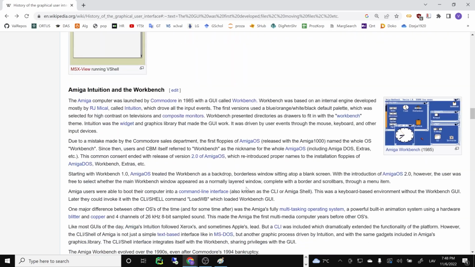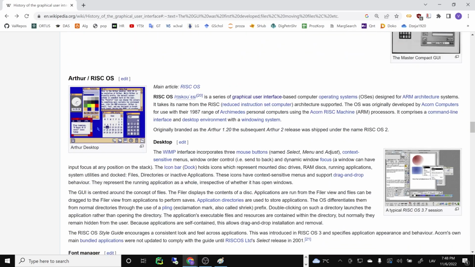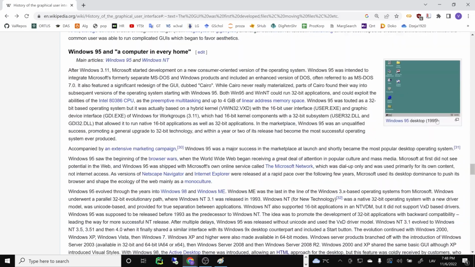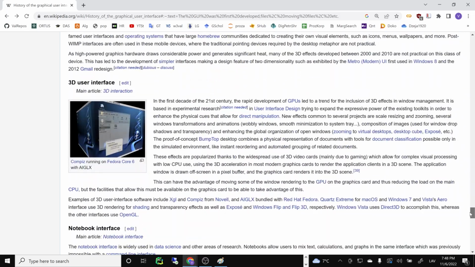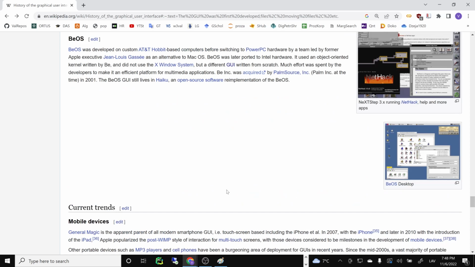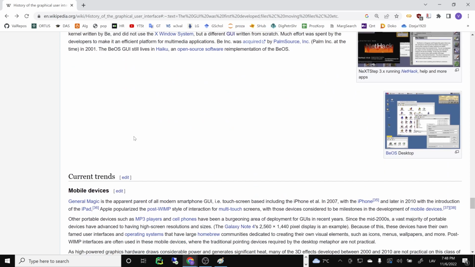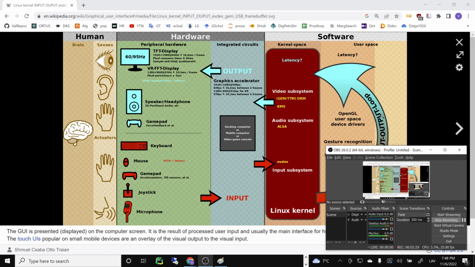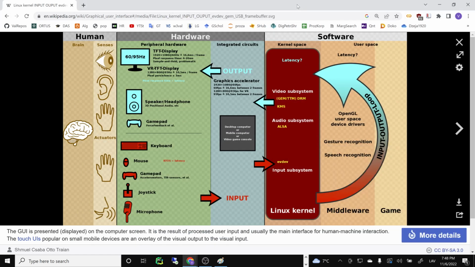We had lots of experiments, but these days you have Microsoft Windows, the Macintosh operating system, and of course Linux with different attempts, and you can read about all of them. Windows 95, and again we are here. The big change has been mobile device interfaces, and also new ways of providing human input, touch screens. So that's also something to consider. We spent some time reading about history. It's pretty interesting, and it uses only publicly available sources.